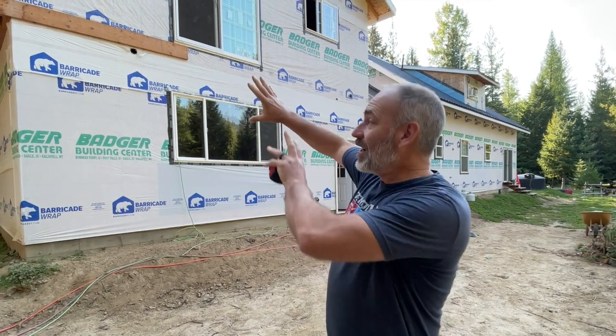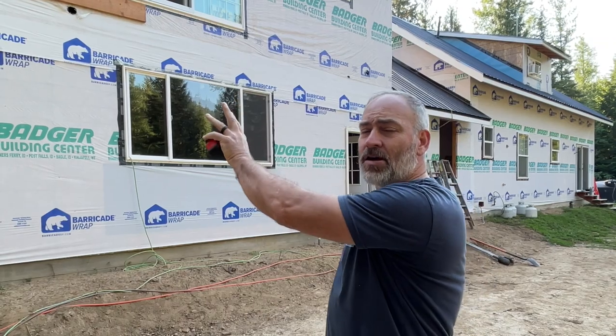Welcome back to our debt-free off-grid homestead in North Idaho. We're continuing to build our house here, and today we're actually gonna be starting to build our deck. It's gonna go right up here, 30 feet long by 12 feet. So it's a 30 by 12 deck.